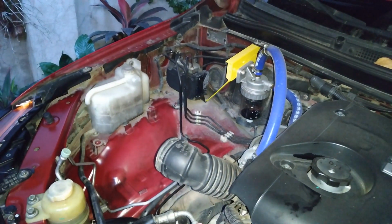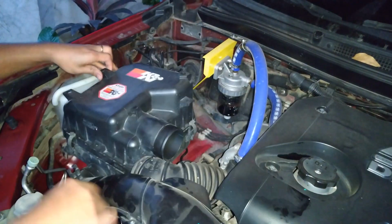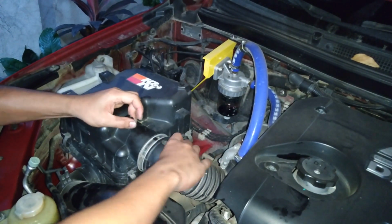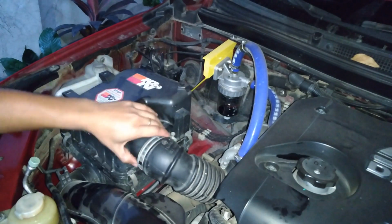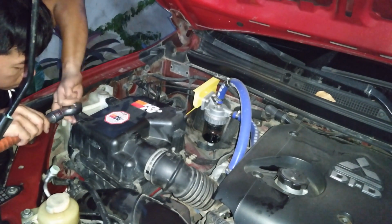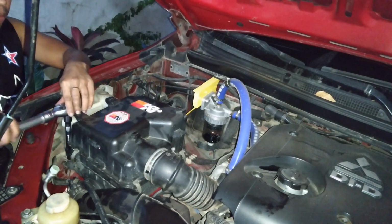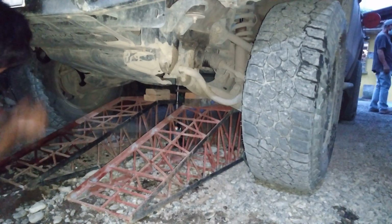So now here we're going to return the radiator fluid reservoir line, then the air cleaner back to its place. And now we're going to set the vehicle on the ground and clear these heavy duty ramps.